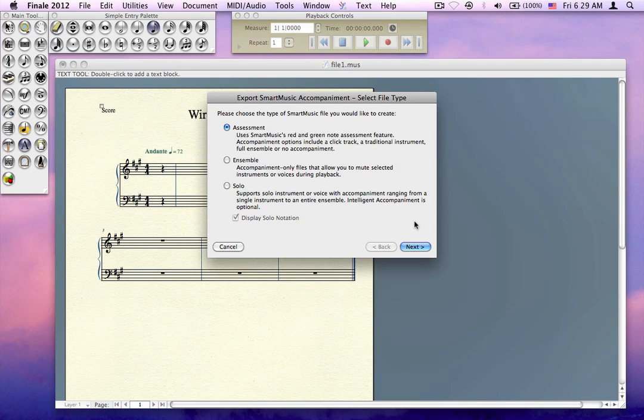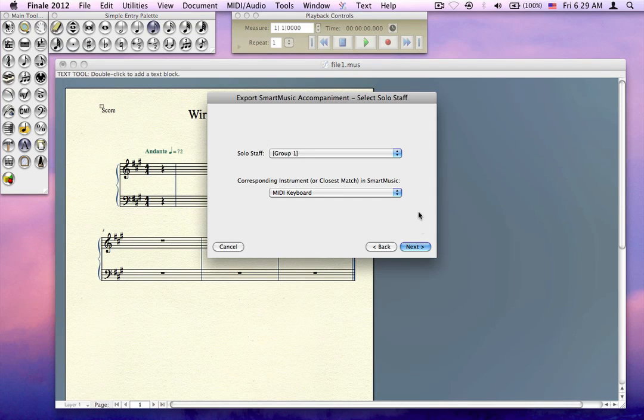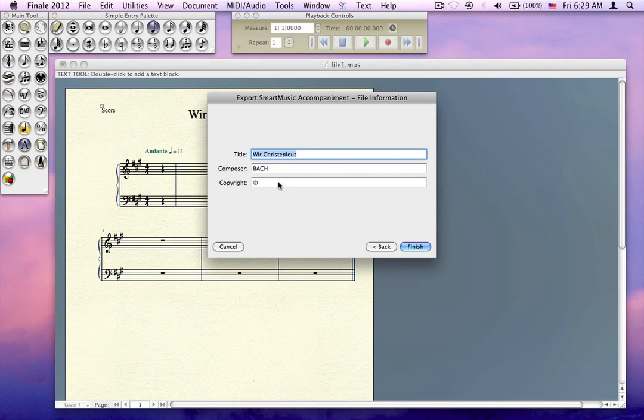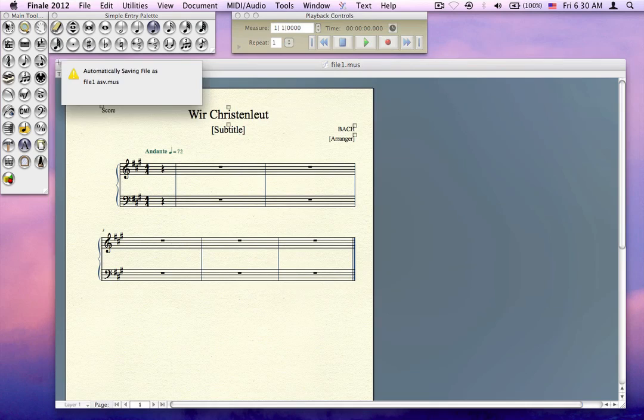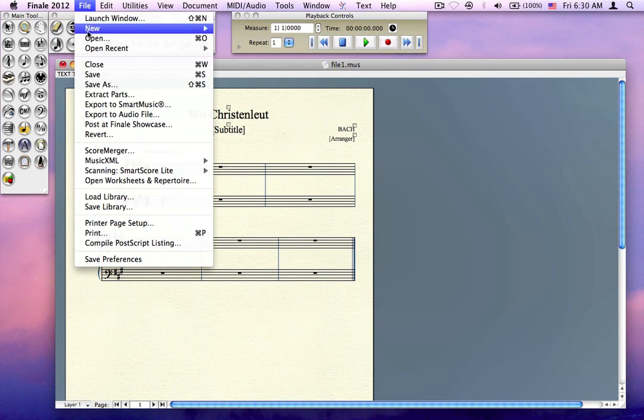You can read those and see what it is. Alright, you would have to group it. It carries you through a whole screen, and then it asks you to save it as Smart Music SMP. SMP is the Smart Music file extension. Alright, I'm not going to save it as a Smart Music file because I do not have Smart Music, so it's of no use. I was just showing you how to do that.